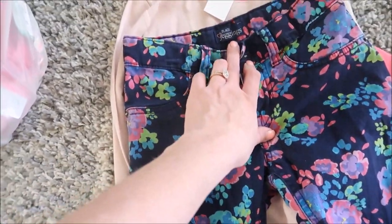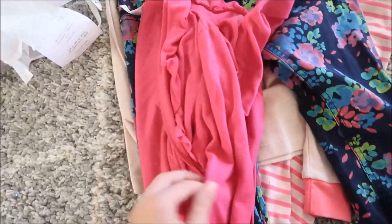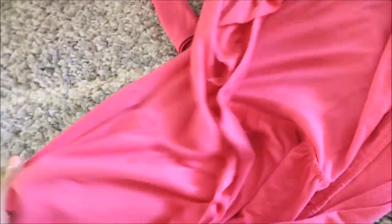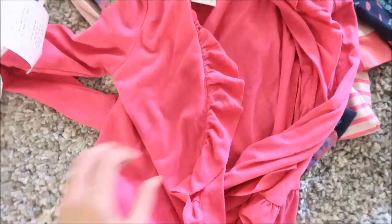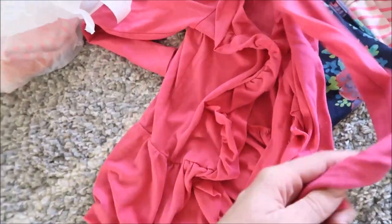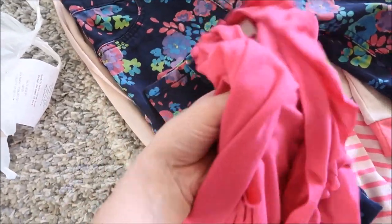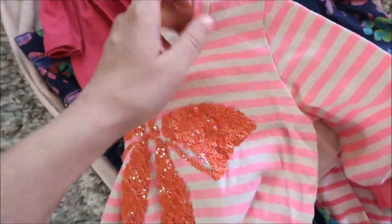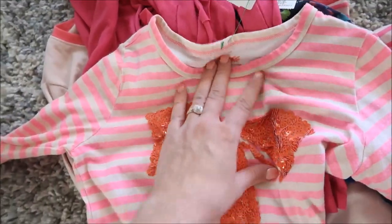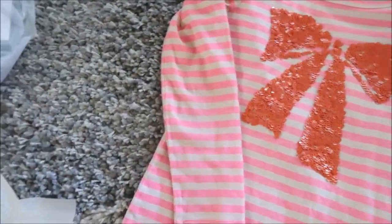I only buy really nice brand things — this is just a Target cardigan, Exhilaration brand, but look at the little ruffle at the bottom and down the sides. Sydney's always cold so the more cardigans we have the better. This was only $1.99 and she can wear it with these jeans perfectly. I also grabbed this shirt — it's by Crewcuts, the J.Crew kids line. Look how nice this is — also $1.99. I would totally wear that if it were my size.